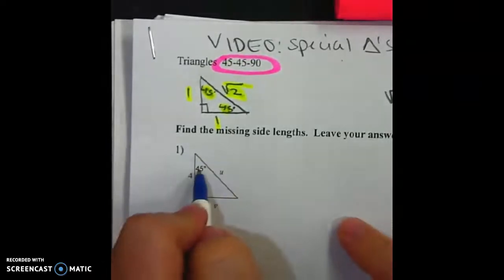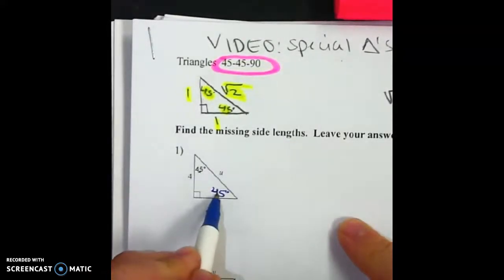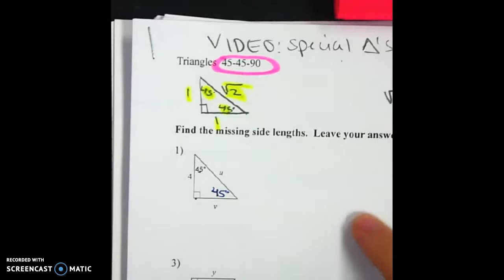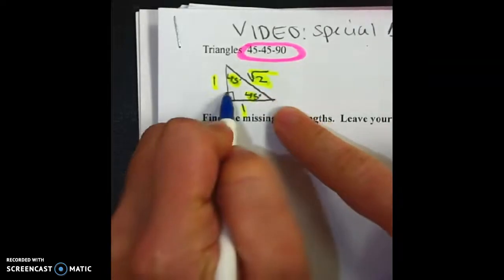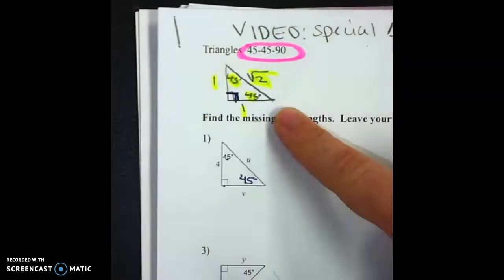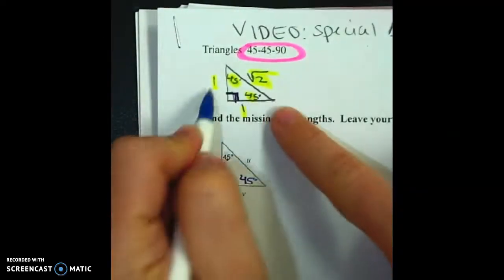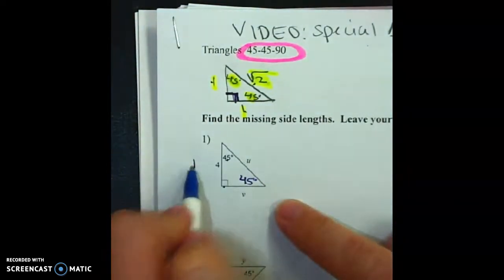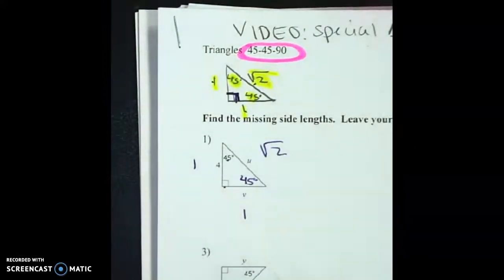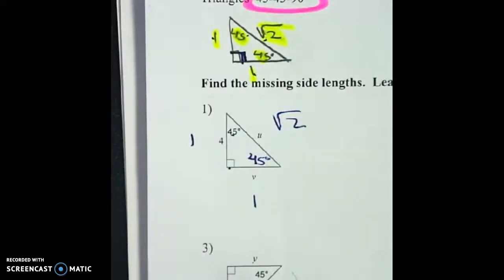So as soon as I say this is 45, I know automatically this is 45. Why? Because 45 plus 45 is 90, plus 90 is 180, and every triangle is 180 degrees. So every time I see that, I'm going to write the ratio. And see how it says these are called the legs, but where the 90 degree is, that means the ratio would always be 1, 1 where the legs are, and the hypotenuse, or the long side, will always be rad 2. So I'm going to go 1, 1, rad 2. Okay? So when I'm doing that problem, the first thing I'm going to do, if I see it's a special one, like this 45, 45, 90, I'm going to go 1, 1, rad 2.